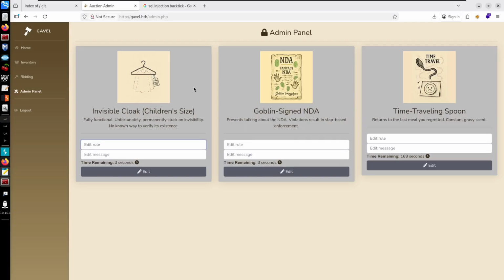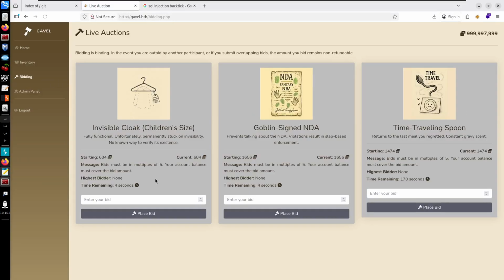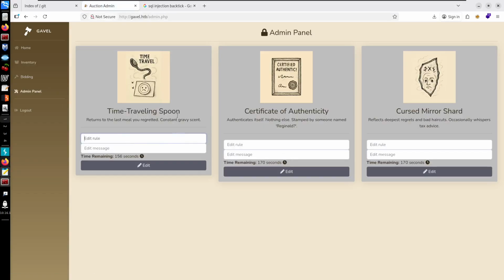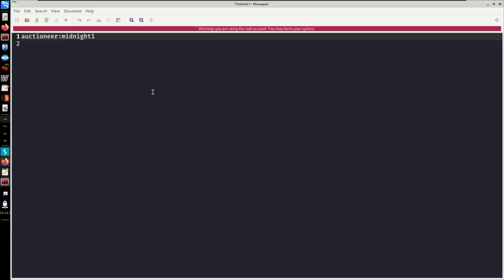So I'm going to start by editing the rule. We do have an invisible quote here, which is this one. We have time traveling soon, so I'm guessing this is the timer that we do have. So you have the edit rule. We'll open this within a text editor. I want to start by running system. System will allow for bash execution. We'll specify bash -i. We'll do just a reverse shell that we can run.